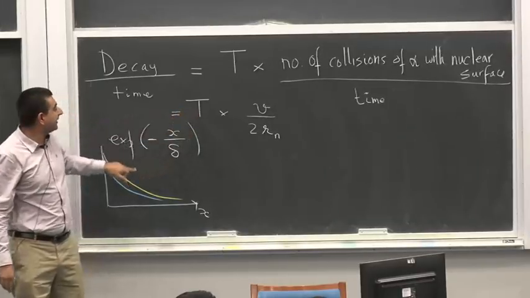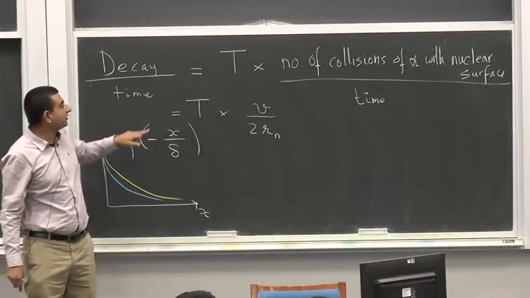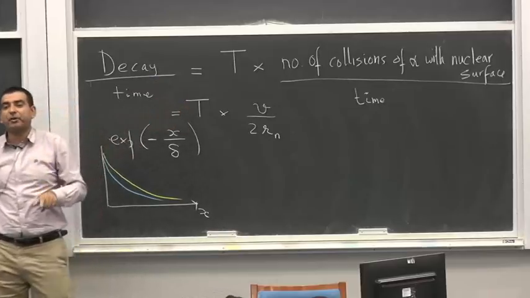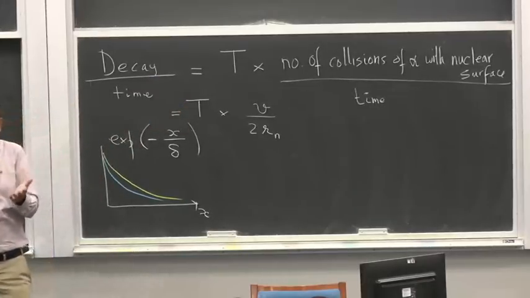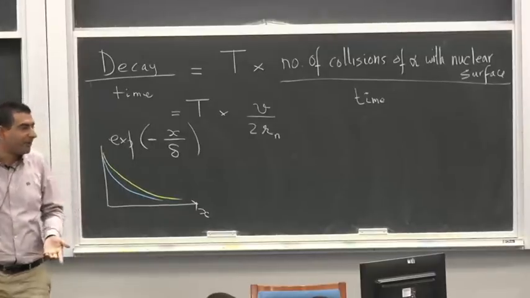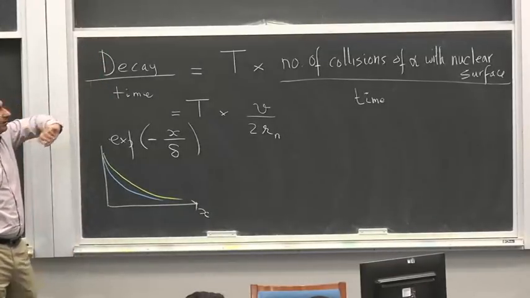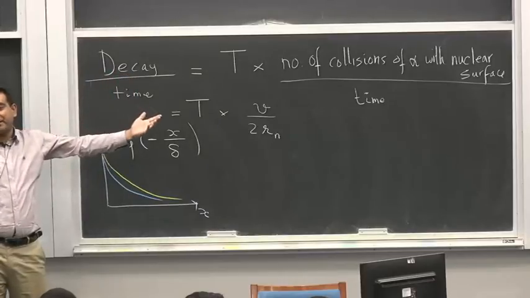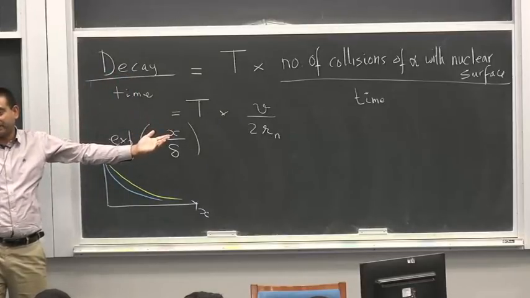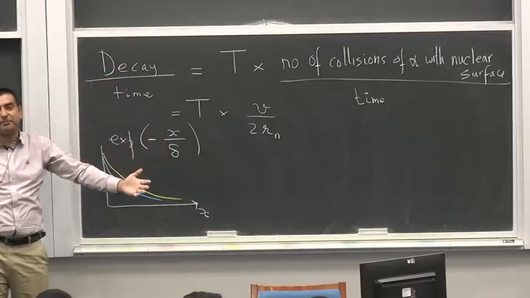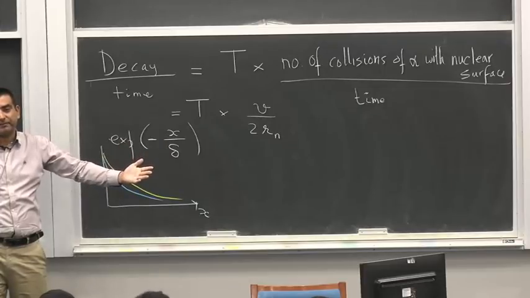Okay? So this all comes out because of the sensitive dependence of the tunneling probability on the difference between the energy and the potential gap. And the half-life is just the inverse of this. The time it requires, the average time it requires for a decay, that's what the half-life is. The average time interval between two decays.